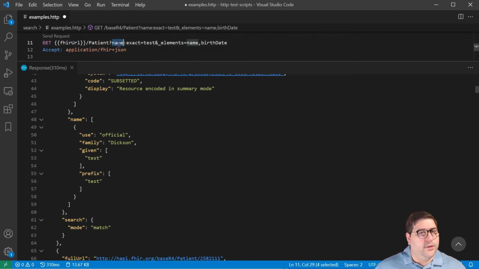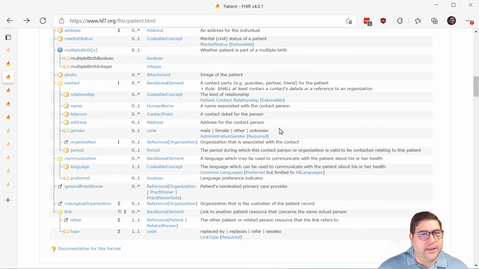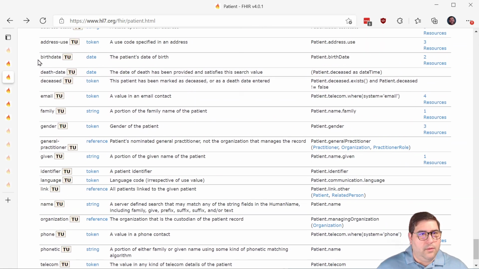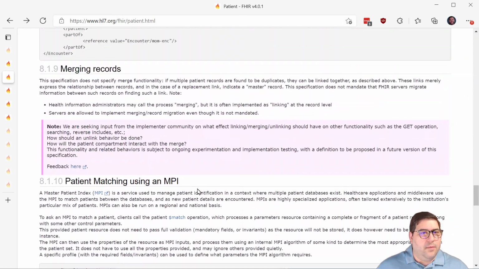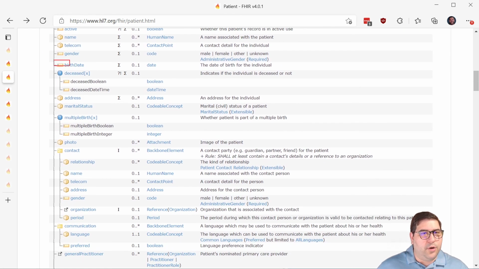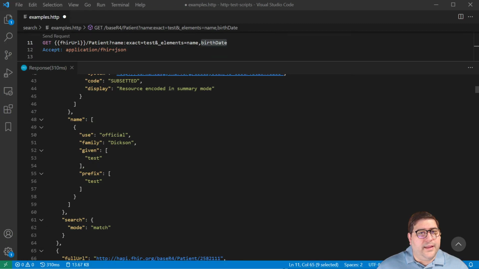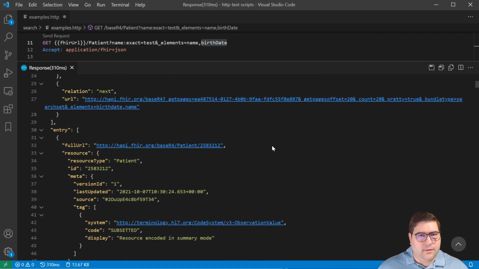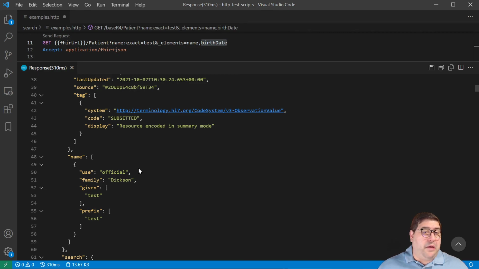In a lot of these things, we've been using search parameters, but now we have to use the element names. If we go back and look, we've highlighted this before in patient, there is a search parameter called birthdate, all lowercase. But if we look at the actual element on the resource, it is birthDate in camel case, capital D. Since we had asked for the lowercase birthdate, the server said, sure, I will include any element with the lowercase birthdate.